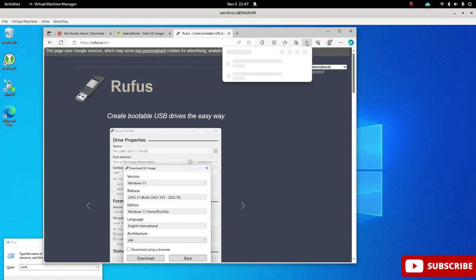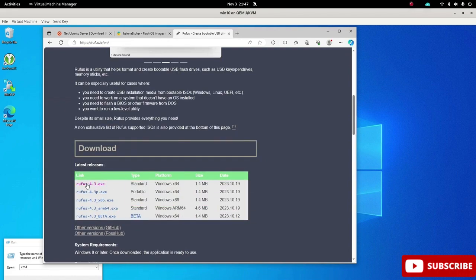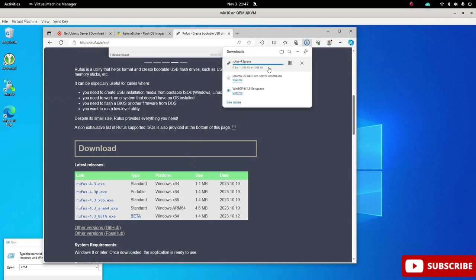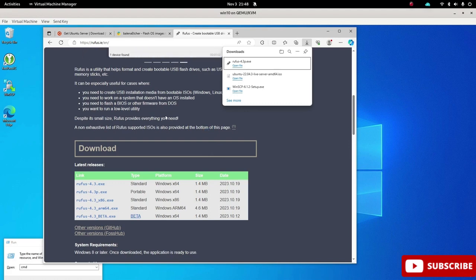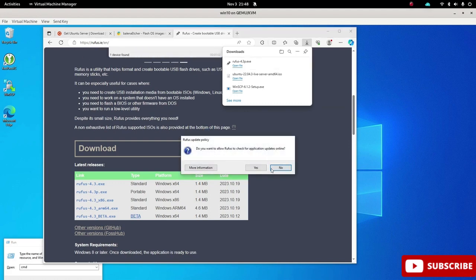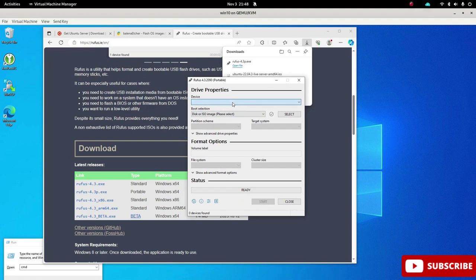So you see we downloaded this file, and because I'm on a Windows computer, I will download the Rufus program. Depending on if you want to permanently install it or not and which kind of Windows you have, you can get that program. So it's done. I'm going to open it. Now what we'll need to do once this software starts, do we want updates? No. What we will do once it starts is select our image. So select the device, plug in your USB flash drive. Make sure it's empty so that you don't have any files on there that you might need that you could lose.